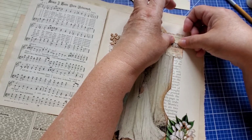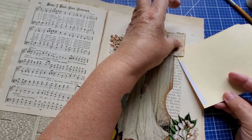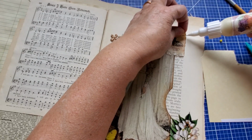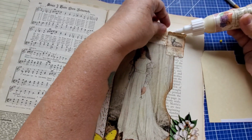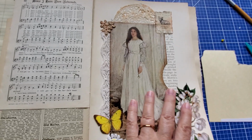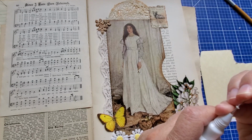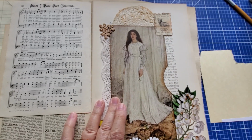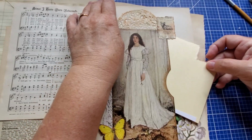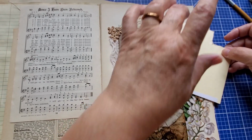Okay, so if you're wondering what I did, that was going to tear off, and now it's backed. And now I'm going to still glue this part down. There. Much better. So now, when someone puts a tag or letter or postcard in and out, this is fortified because that was just thin dictionary paper. You know when they use that extra thin kind of paper so they can fit more pages into the book? Now it will be able to handle it.